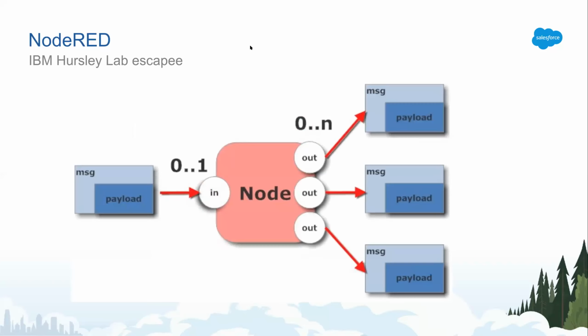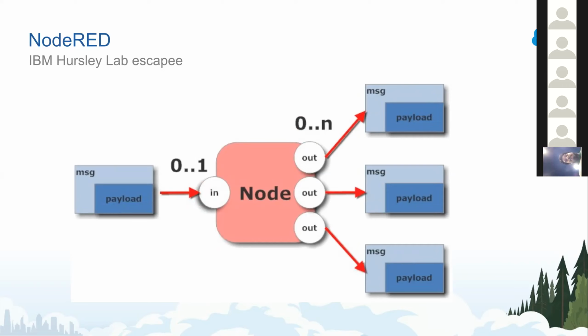When you look at an individual node, it can have 0 or 1 input. It doesn't have 2, or 7. And it can have 0 or many outputs. When I say input and output, that is communicating with other nodes. You can say, whoa, what use is a node that doesn't have an input? These are nodes that obtain their input from somewhere else. For instance, an HTTP form, an MQ signal, a database query. And the same thing is true if a node doesn't have an output: that means it doesn't have an output for other nodes, but it could store the data in a database, send it back to Salesforce, and the like.